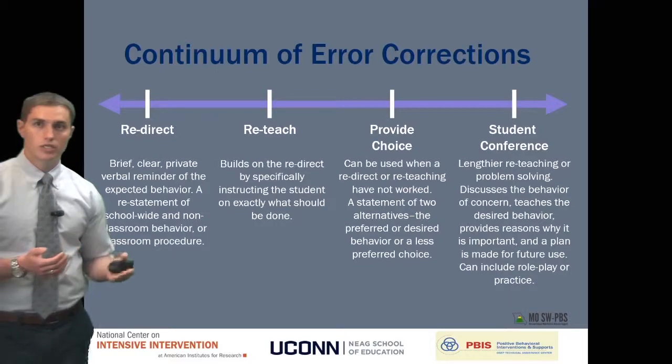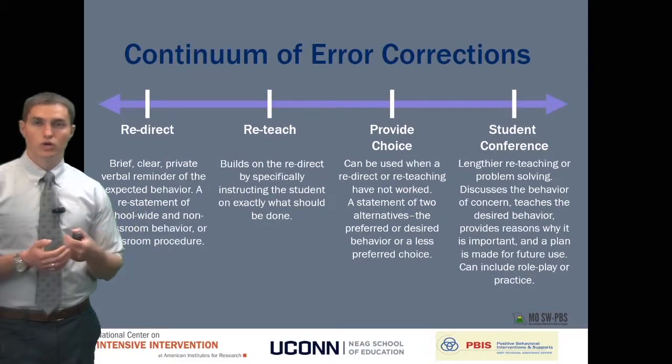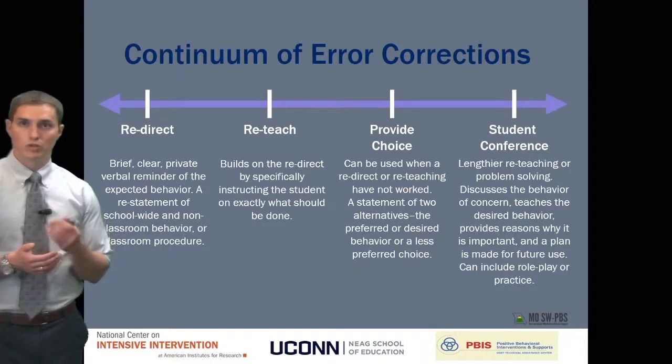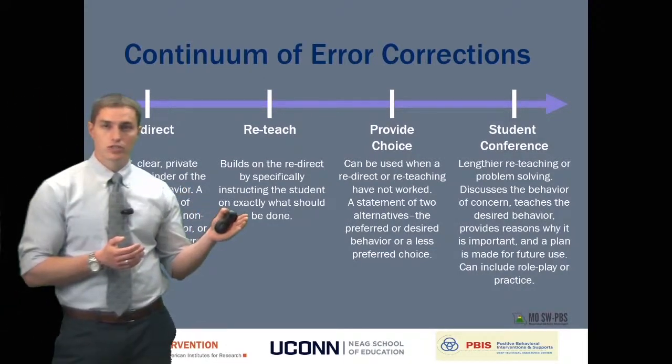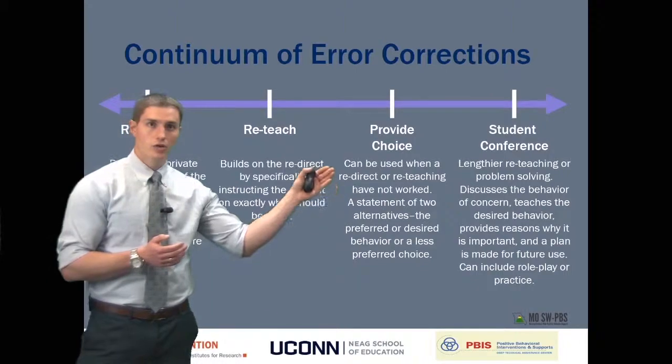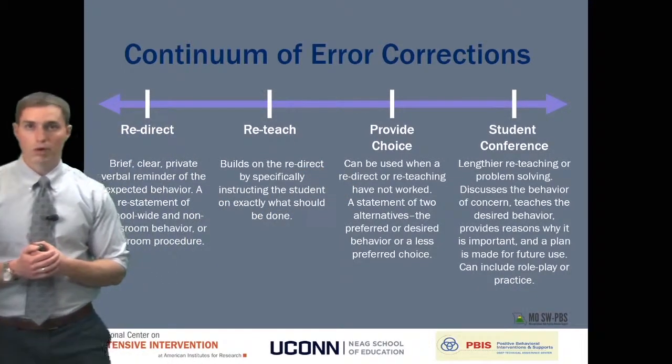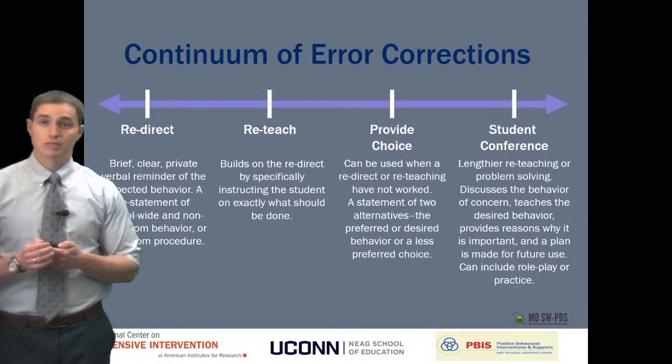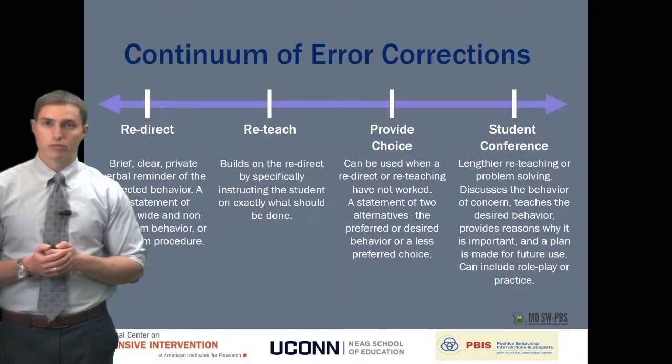Effectively across this continuum, as previously stated, you should always begin with the least intrusive option, which would be the redirect. If ineffective, you may consider the reteach, the provide choice strategy, and or the student conference to, again, most effectively support your student and explicitly teach them what is expected in your classroom moving forward.